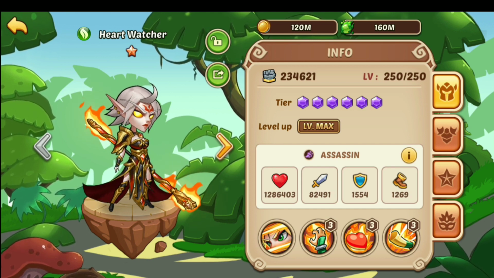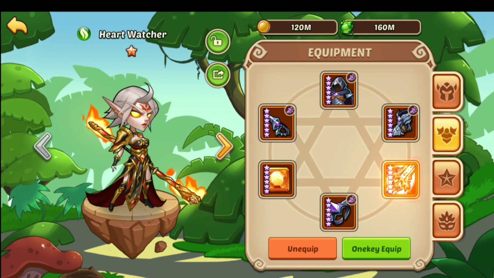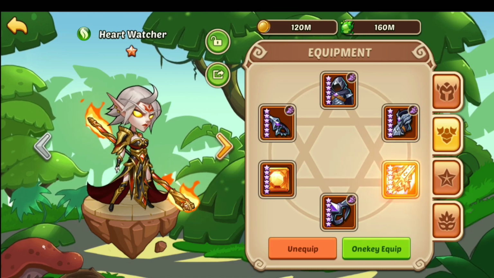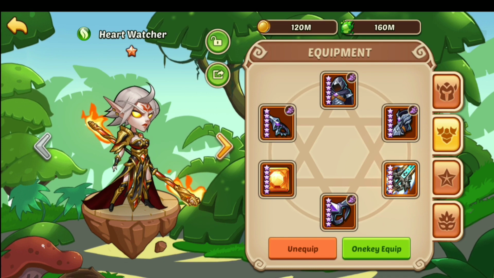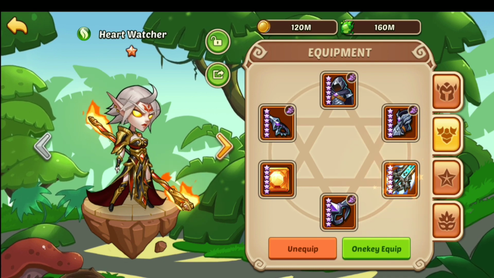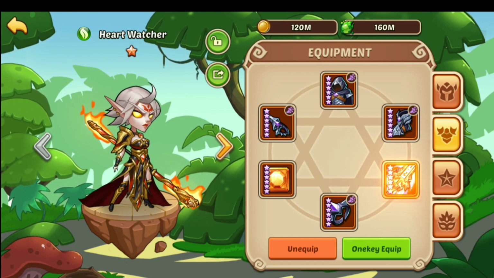It definitely works out. Okay, so the gearing guide. I've got all the assassin gear on mine because it's awesome, and why wouldn't you have it on her? Because it's awesome. Okay, I might get more damage out of it on a Walter or something, but for the Aspen Dungeon, you want your best stuff on your main Aspen hero. In this case, that's Heart Watcher.